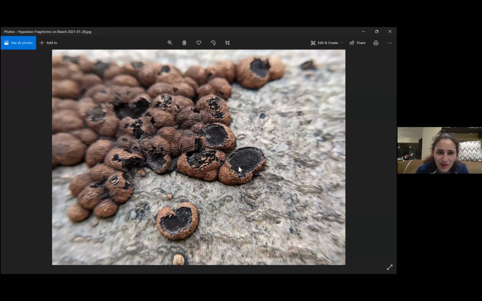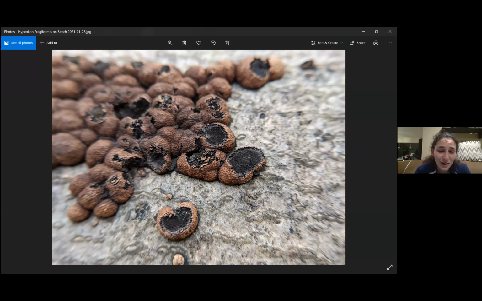All right, so then this guy, Hypoxylon fragiformis. That's the close-up shot. Yes, Hypoxylon fragiformis, on beech.